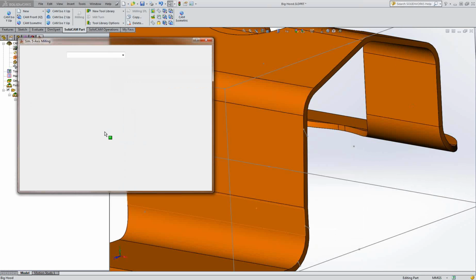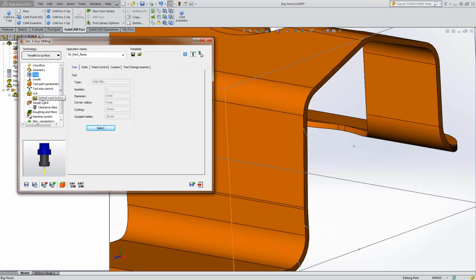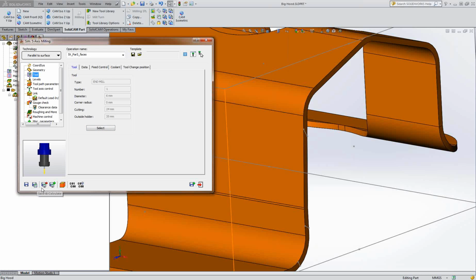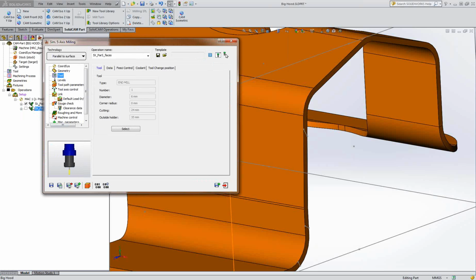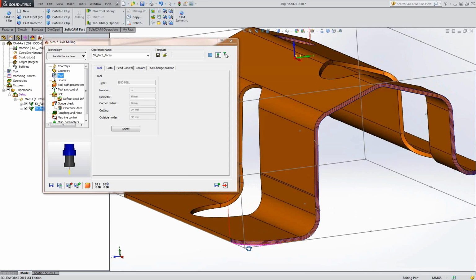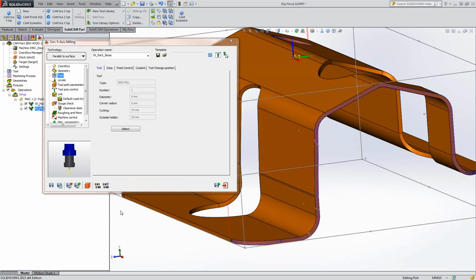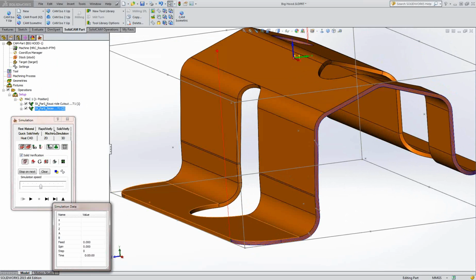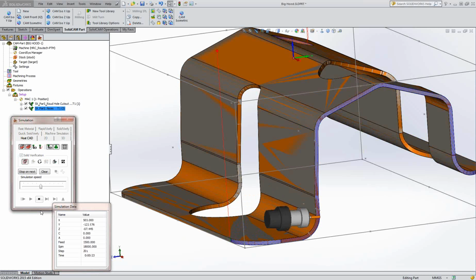And select this. And as we already had the tool axis control set, all I'm going to do here is just calculate this, and let's have a look at what we've got. Now you can see our entry point down here at the front. Everything looks okay. However, you really need to check to see that it actually is okay. So we'll do a quick run here and see how our tool is operating.